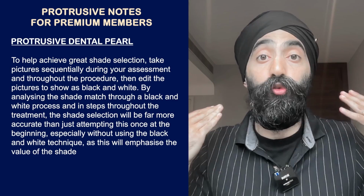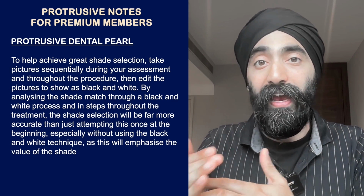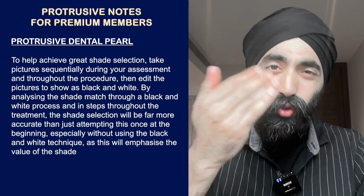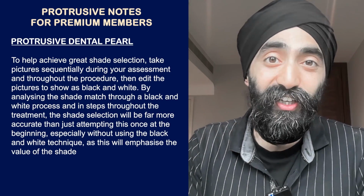So I've been guilty of using this technique at the start, but not using it as I'm building my layers up, especially if you're trying to mask a discolored tooth. So next time you're in this scenario and you're using like an opaque type of composite, use this technique of sequential black and white photos to help you decide if you've got enough thickness of composite.